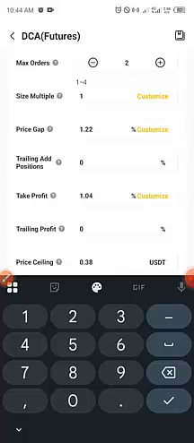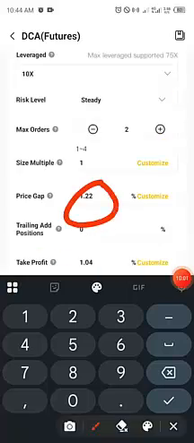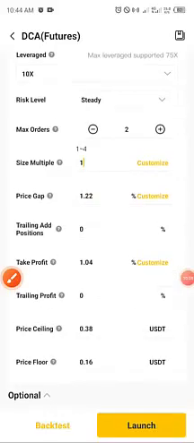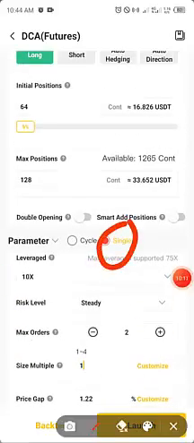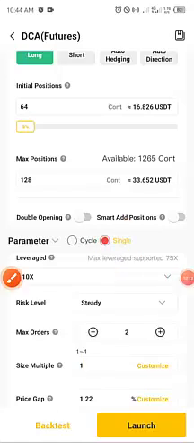Take profit is 1.04. So I just look at it and then, okay, yeah, I forgot I have to put it on single. Remember, single means once this trade closes, wait for me. Don't do anything else. Wait for me to look for another entry point.